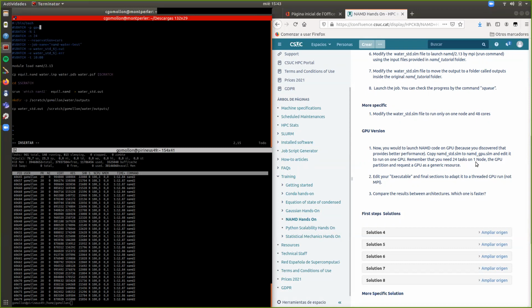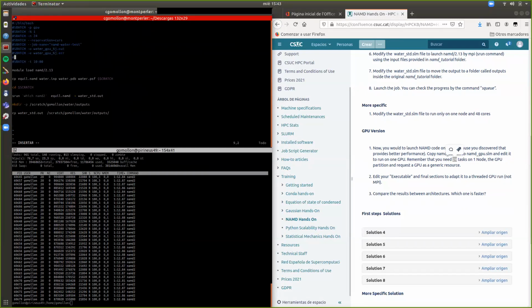More things, 24 tasks. The jobs should request in multiples of 24. So now it's at 24, one node, the reservation same. I'm going to change the output files to say that we are in the GPU node. And the most important in that case is to specify that I want a GPU.